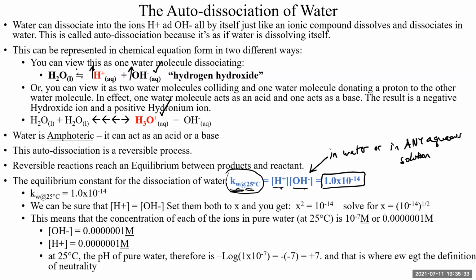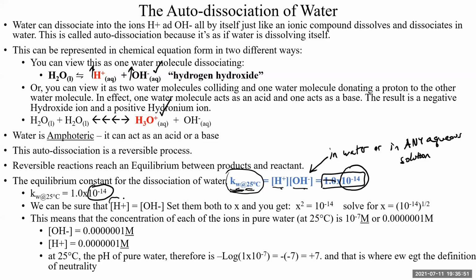So the equilibrium constant for the dissociation of water is 10 to the negative 14. By the way, you don't need the 1, right? 1 times anything is that thing. So it's really just 10 to the negative 14. You can drop the 1, and sometimes you'll see me do that. Don't get freaked out. 1 times 10 to the negative 14 is 10 to the negative 14.